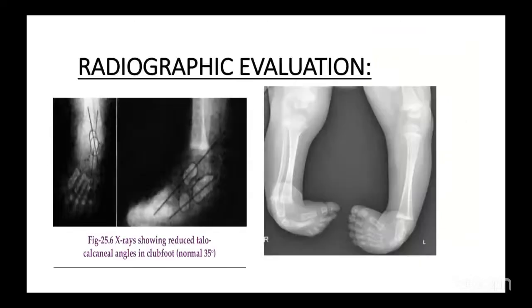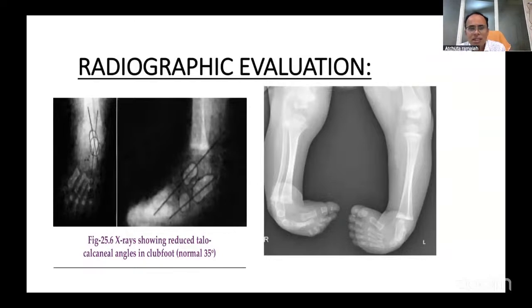Right. Next, radiographic evaluations. Radiography is very difficult to get in children and newborns, because the interpretation of the proper X-rays is difficult, as the baby will not allow proper X-rays to be taken, number one. And number two, the bones may not be formed in everyone. So radiographic evaluation is one of the criteria for assessing the deformity grade.